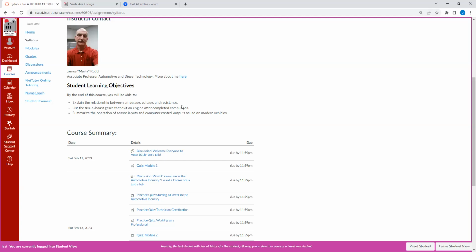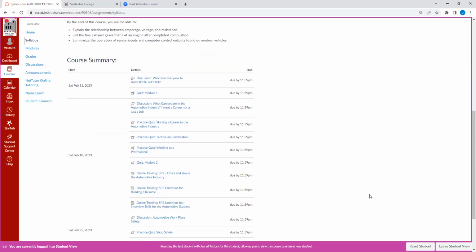As we go along, you're going to get the knack of things. I don't expect you to know how to navigate through Canvas right away, but a lot of you are pretty smart and know more about computers than I do. So let's start off. If you see right here, we have highlighted that there's a discussion group due this coming week, and also there is a quiz number 1. Like I said, I like to start off kind of light and then work our way in. We'll also go into our next week, which is due on the 18th.